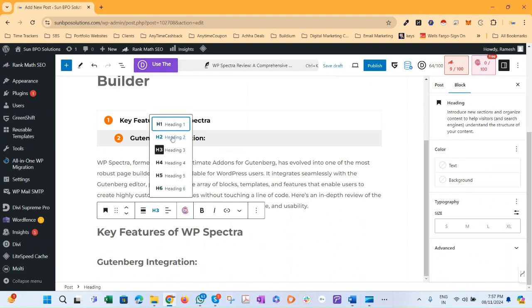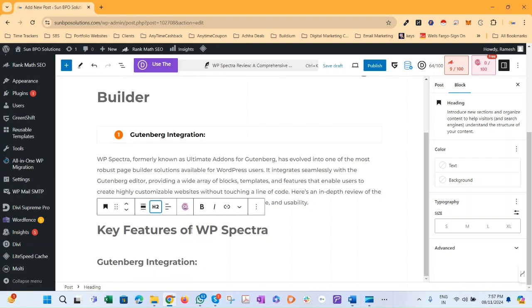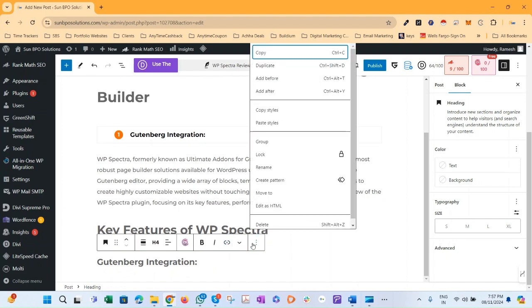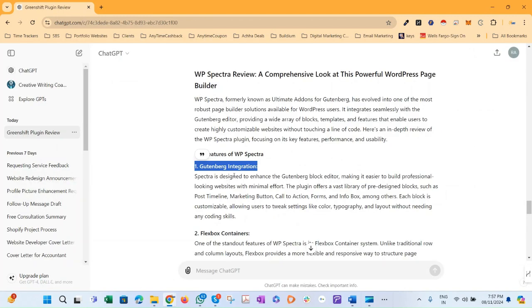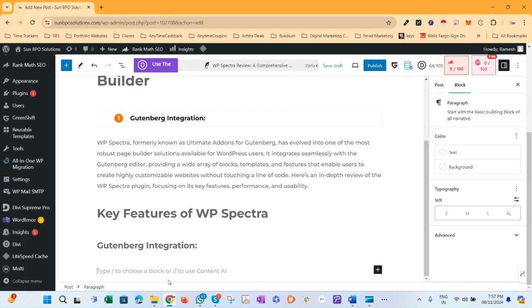So I'm going to say key features. I'm going to make it as an integration, and I'm going to add another one after. Here is text.